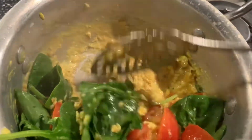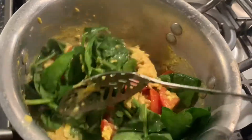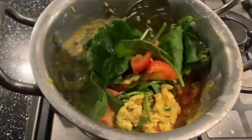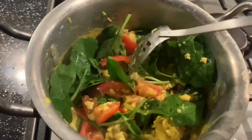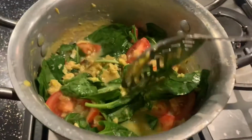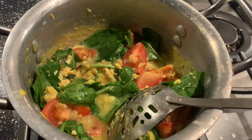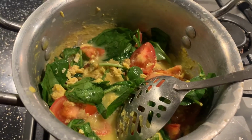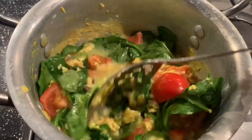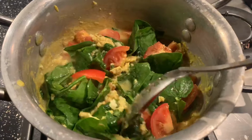What you don't want, because the egg is a very drying kind of food on high heat, you need to add half a cup of water for the base to kind of simmer gently. Okay, I've added half a cup of water. I'm going to close the lid and give that about 5 minutes. I'm going to give that 5 to 10 minutes to kind of mush down, and I'm then going to add the Dolmio sauce in.